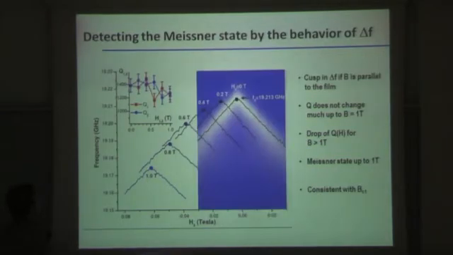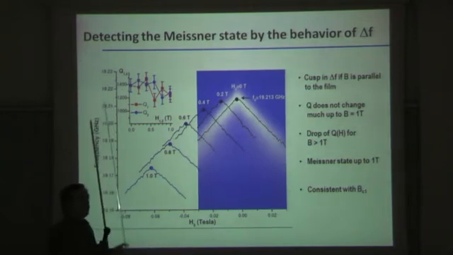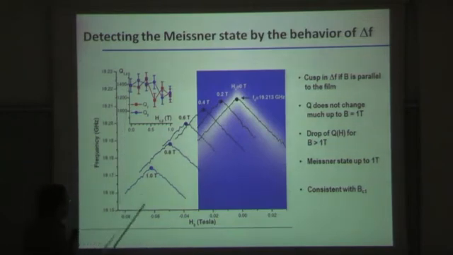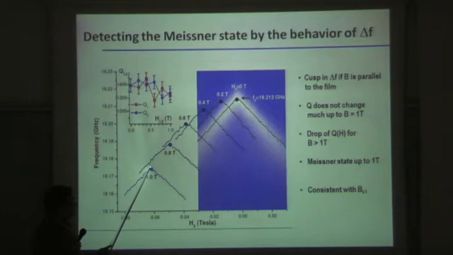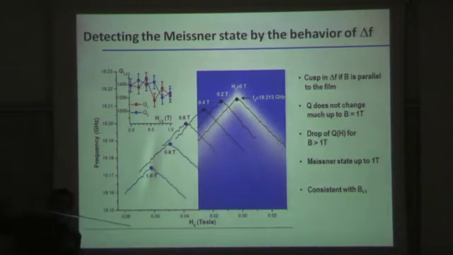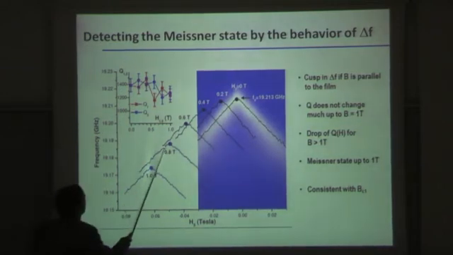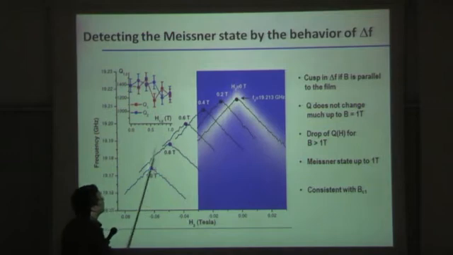And here's the experiment. Now, this is a frequency shift as a function of H3. H3 is a small component perpendicular to the field. Why do we need it? Because we don't know where the 0 is. So we have to tune it and see how the shift depends on the perpendicular component. And it's linear, and then it has a cusp. And then it goes down. So once we reach the cusp, we know that we're in the Meissner state. This is a Meissner state, where we're exactly parallel to the film. And we can do it for different DC fields.